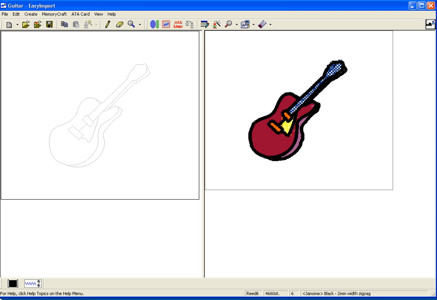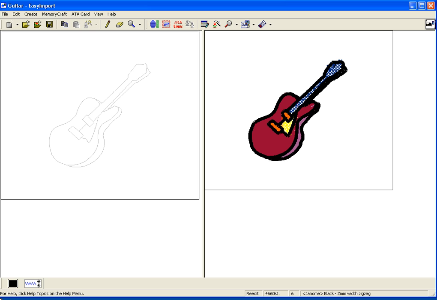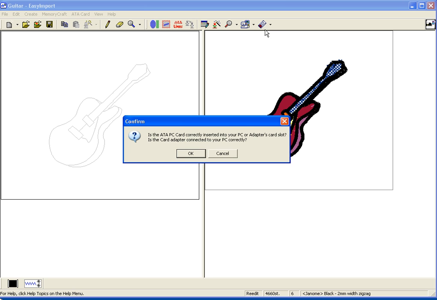Click on the right one icon, which is that one there, and it will ask whether it's got a slot. Just cancel that for a moment. So obviously within this computer I haven't got the flashcard inserted.